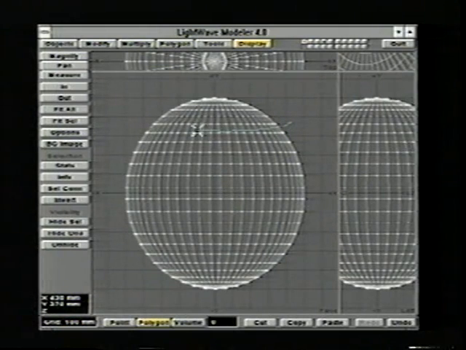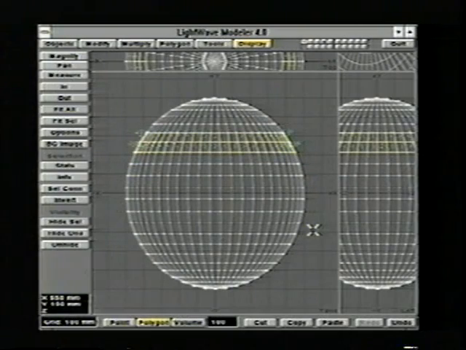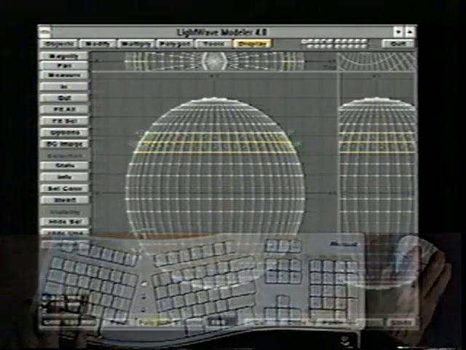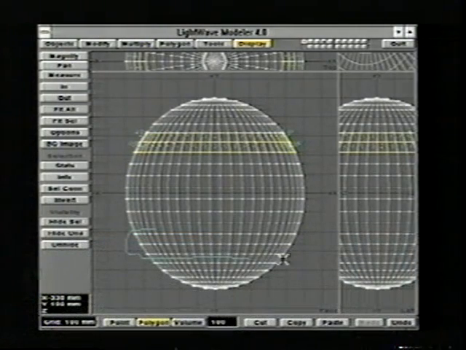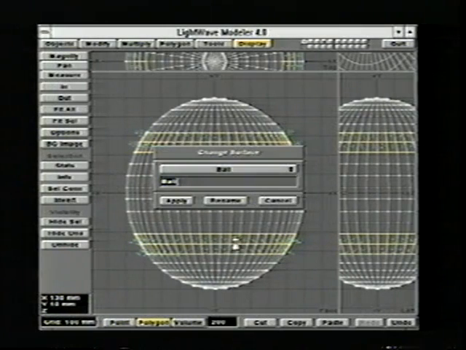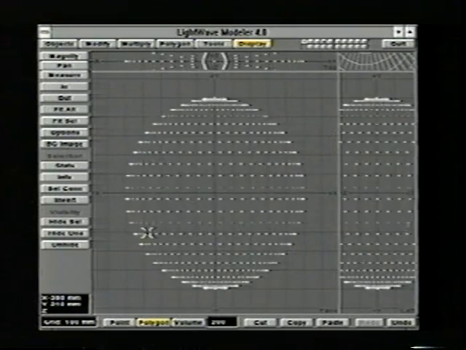I'm going to go through and circle those polygons. Hold down the Shift key. Go through and circle these polygons. Okay, I have all of these selected. I'm going to hit Q to bring up the surface requester. And let's change this surface to ball stripe. Notice that I can use spaces, punctuation here, it doesn't matter. I'm going to hit apply.